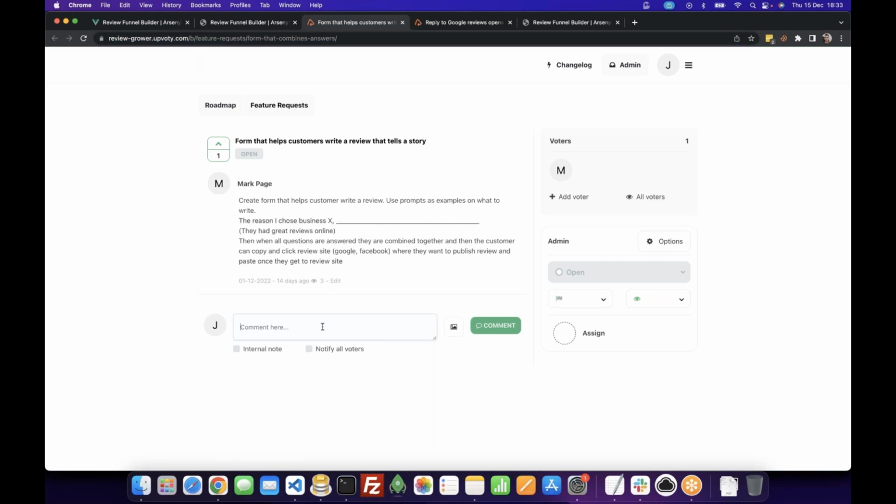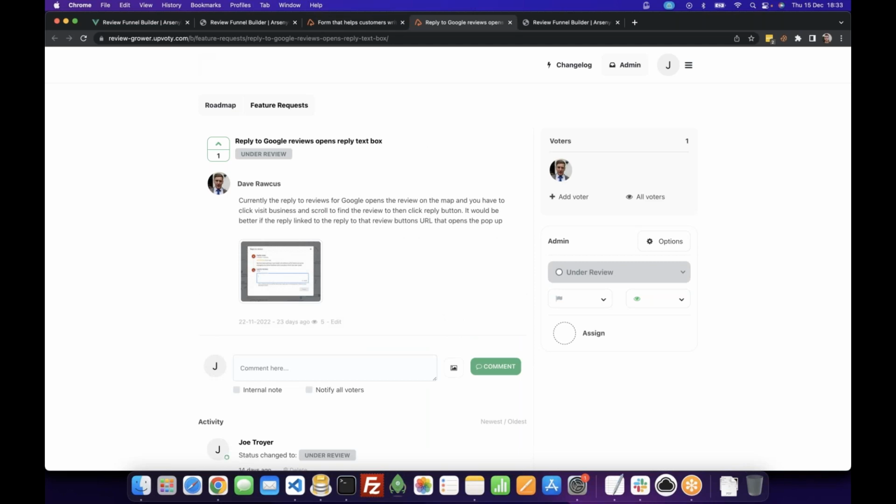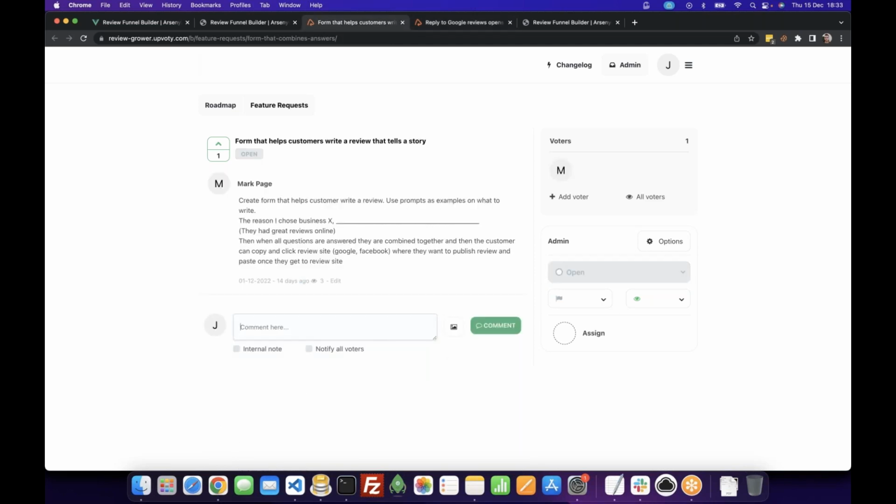Anybody seen that before? The one I saw had a couple of prompts for the user to type in, and also recommended semantic or related keywords. If it was a roofing business, it would give them three or four potential services or related words to add, not like they were keyword loading the review, but so that there was a more in-depth review about why the person bought, how they found the business, if they would recommend them, what they had them do. So it was a better review than "5 stars, great job."